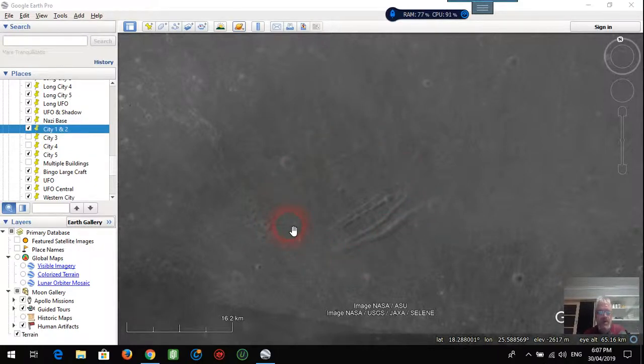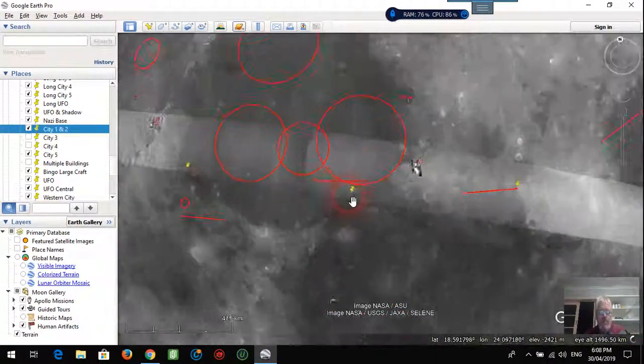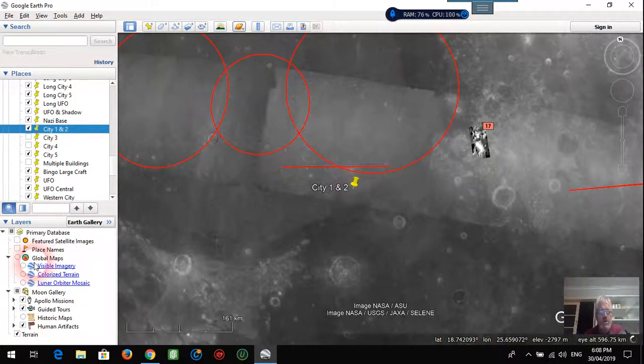Now, you might remember in my last film I mentioned that we have a couple of different overlays that we can put on here, and one is an older one and one is a newer one. So tonight we're going to use the newer one. Now, if I zoom out from here, you're all probably used to seeing this, a higher definition strip across the moon that they've put here. So we've got this big area here, and then we're going to go down to the bottom in this area here. This is on the newer film. This is on the normal global maps.